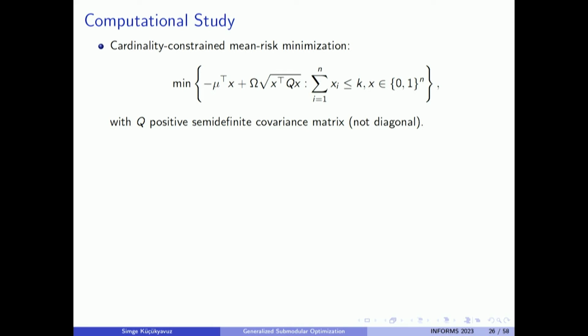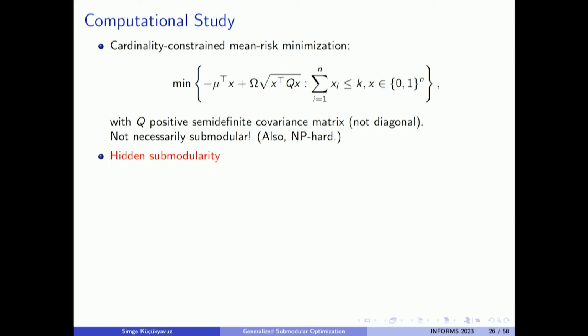I can't do the nice simplification. So it's not in the form that I want, concave composed with a linear function. It's also not submodular in general, and this is an NP-hard problem in the cardinality constraint case. So how am I going to use submodularity? It looks similar to what I started out from. It's not quite there. So we apply a trick.